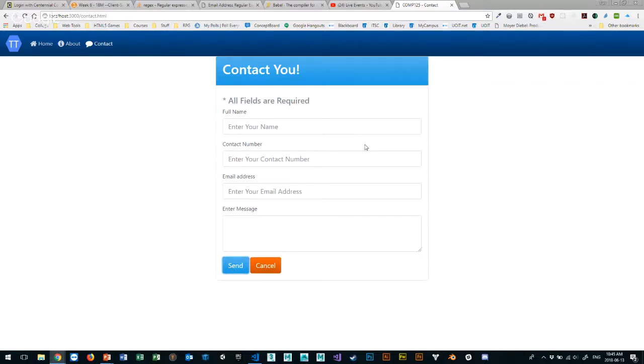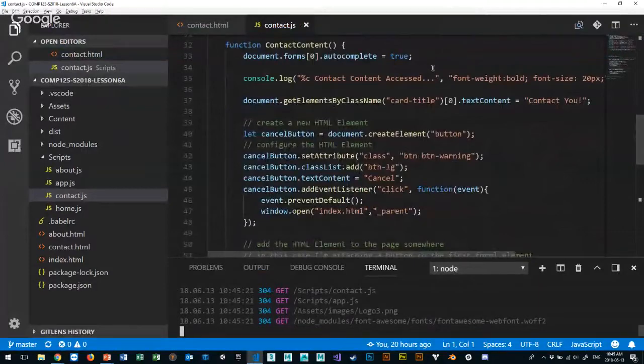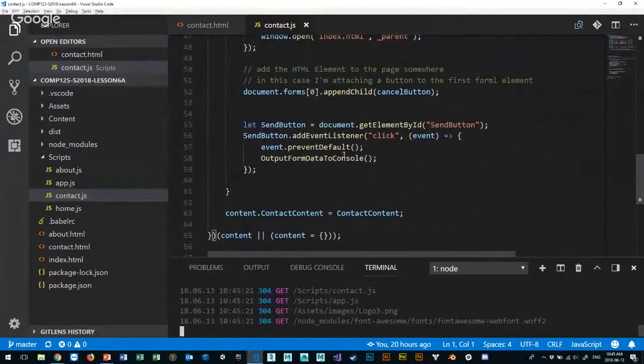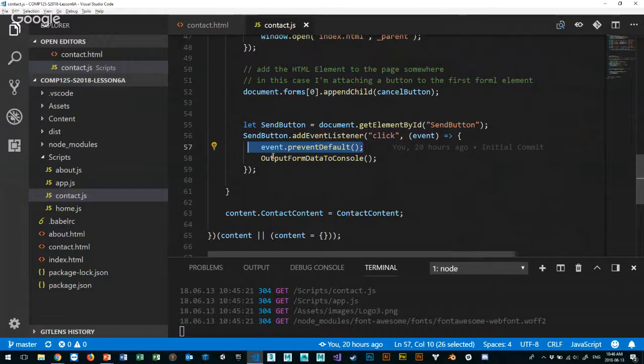Why? Because if you remember what we did with it, it doesn't even validate. So if I just did this and send, no validation. I didn't turn validation off, right? If I go back down here, it says autocomplete is true, but I didn't turn validation off. The only thing I turned off was this prevent default. When I did this prevent default, that also prevented everything else. This default behavior is the stuff that triggers the validation to turn on. So there's HTML5 validation, but right now it's been disabled because we're doing this. We've changed everything so it stops this from happening.